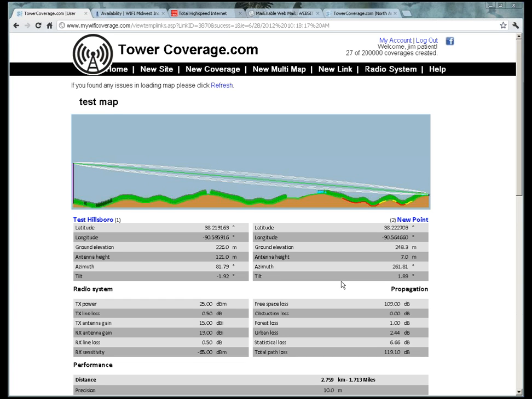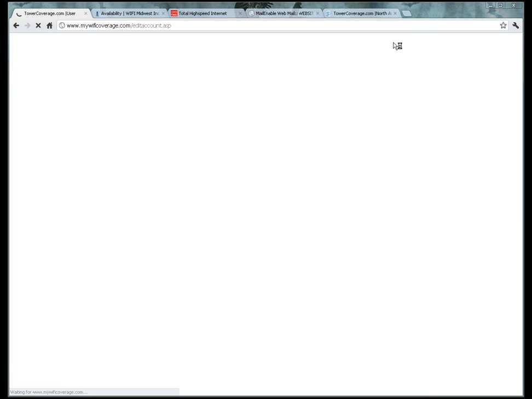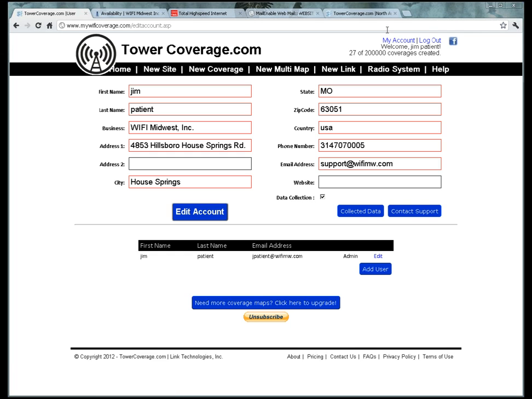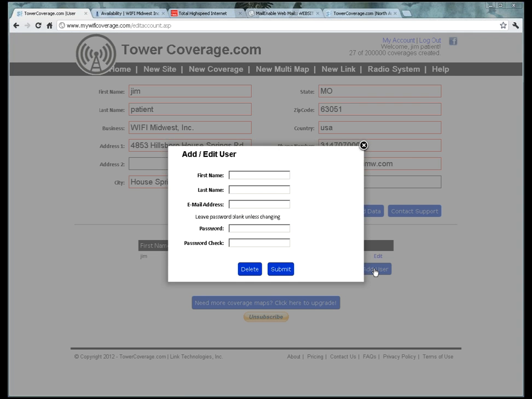Now, let's talk about sales reps. We have the ability on the premium accounts to create sub-accounts. So if you click My Account up here, you have the ability to come down here, right here, first name, last name, email address, and to add a user. Now, this user will have, of course, a username, password, the email address is their username, and a password. But this user will not be able to edit any of your data. So with that said, again, as a sales rep, they can go in there and use the feature, but they can't sit there and make changes to your towers. And you can have unlimited sub-users if you wish to on your system.